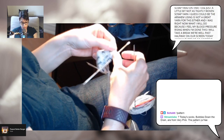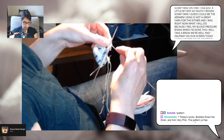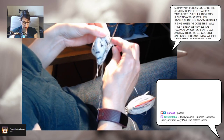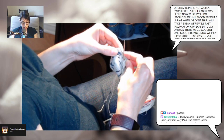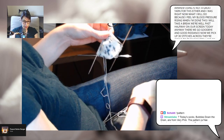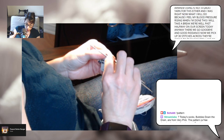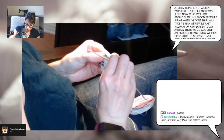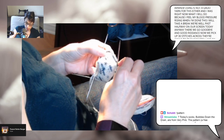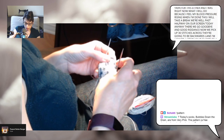Now we pick up 30 stitches across. And they're going to be backwards laying on the hook. 2, 3 on the needles. 4, 5, 6, 7, 8, 9, 10, 11, 12, 13, 14, 15. Whatever happened there? 2, 4, 6, 8, 10.